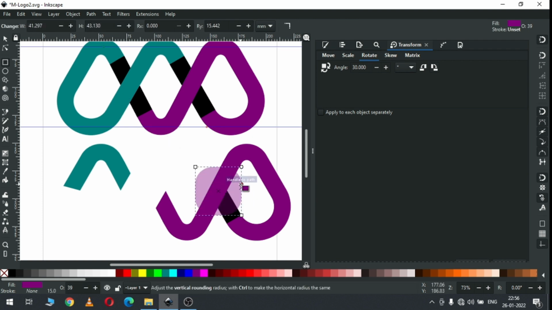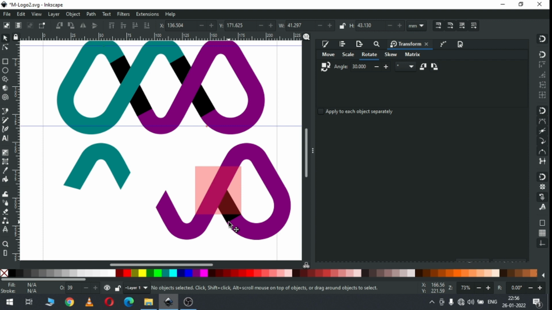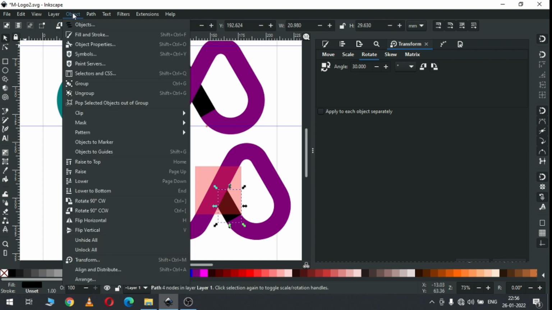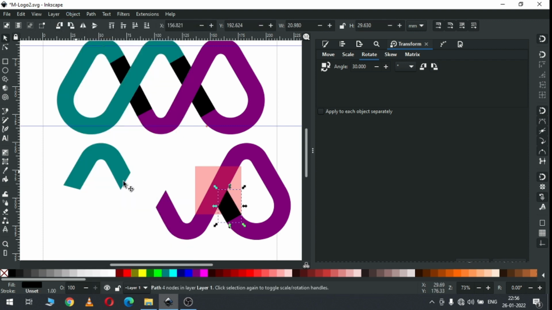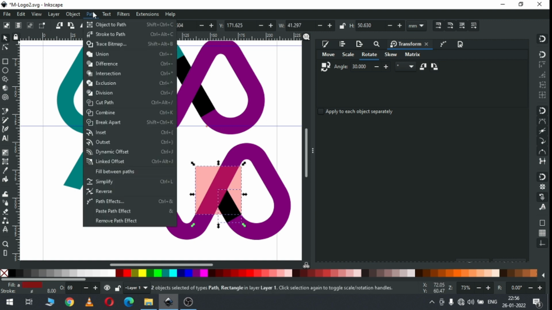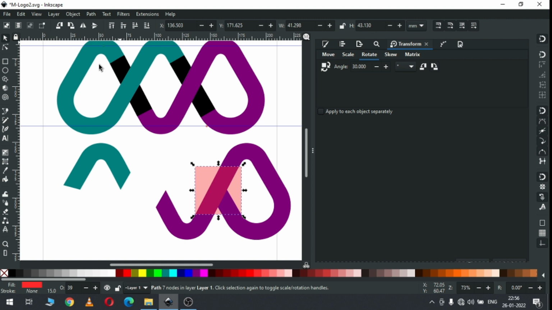Now create a rectangle, change the color, keep it on top, select these two and click on difference.